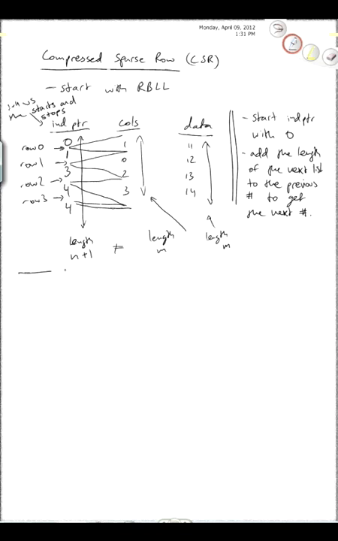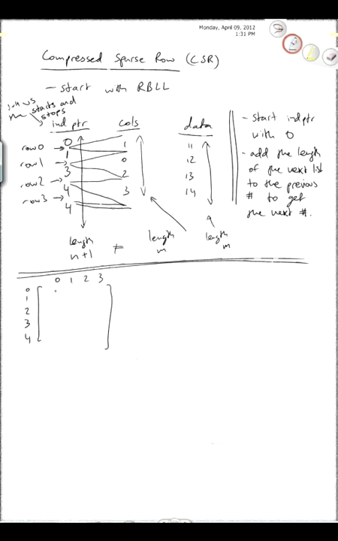So let's just practice one more time, creating a matrix into compressed sparse row format, just to make sure that we understand how it works. So let's take a new example here. So here's a matrix. Let's say the rows are 0, 1, 2, 3, and 4, and the columns are 0, 1, 2, and 3. So this works for any matrix. It doesn't have to be square. Here I've created a non-square matrix.